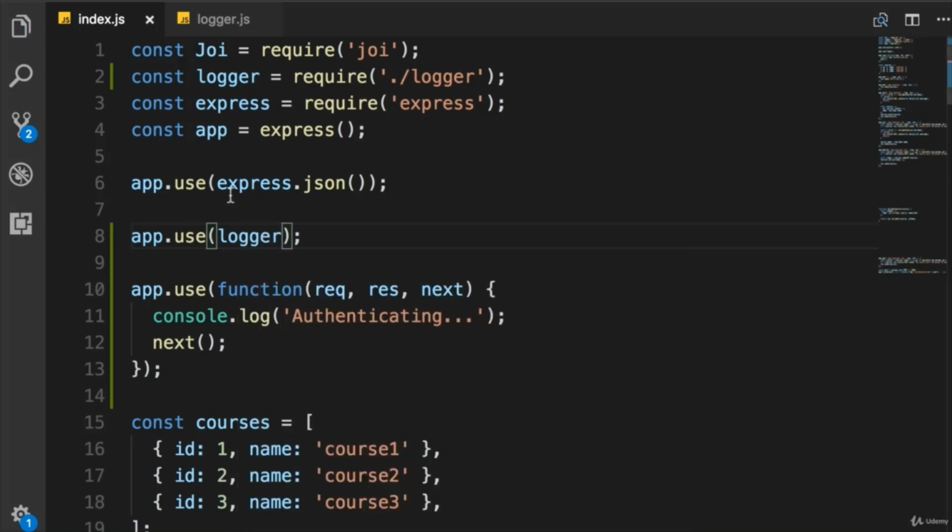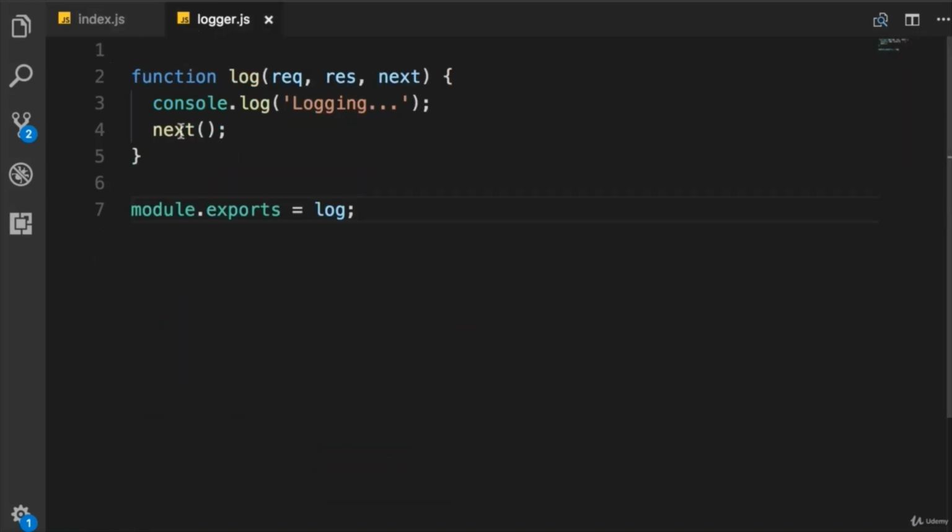Now you understand exactly what this line means. So when we call express.json, it returns a function, a middleware function that has three parameters: request, response, and next. That middleware function parses the request body, and if there is a JSON object, it will set request.body, and then it will pass control to the next middleware function, okay? So let me delete this comment.